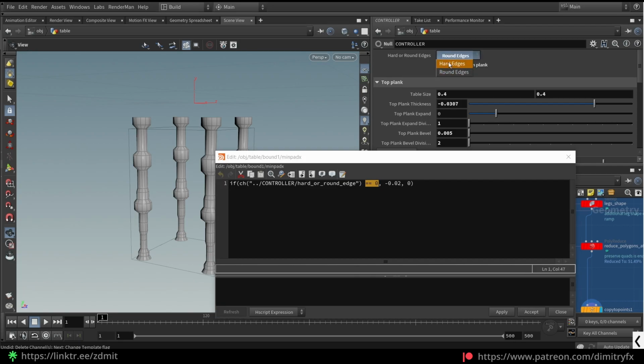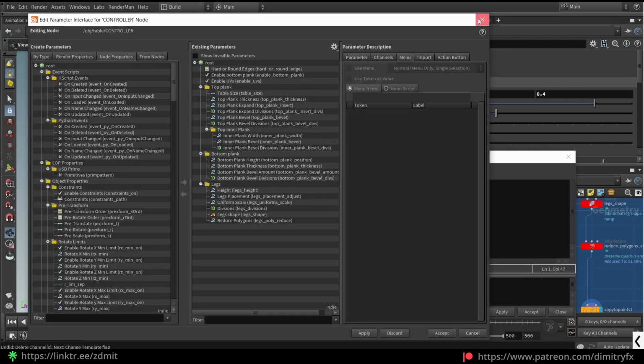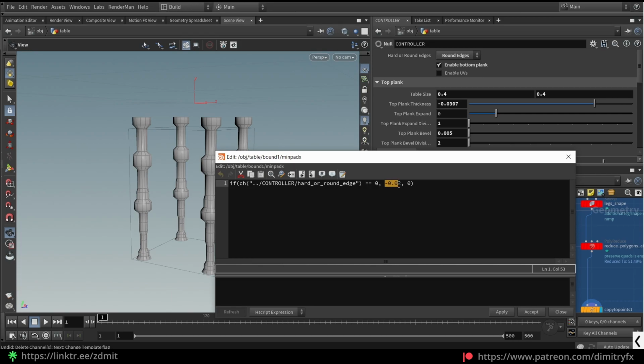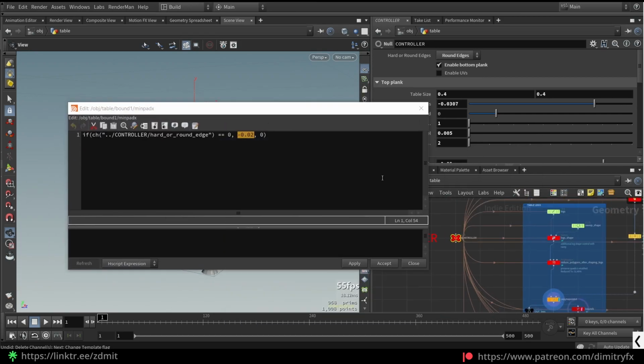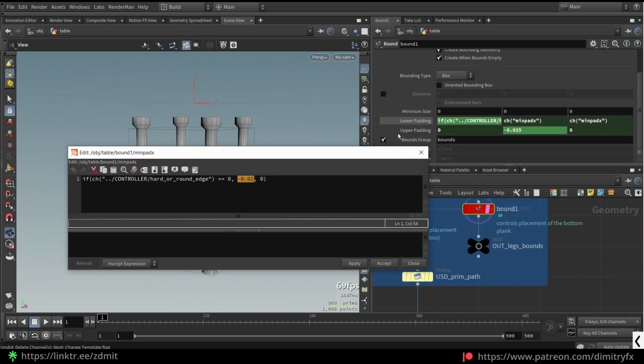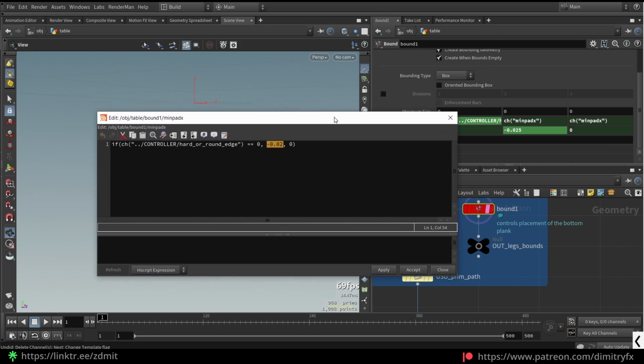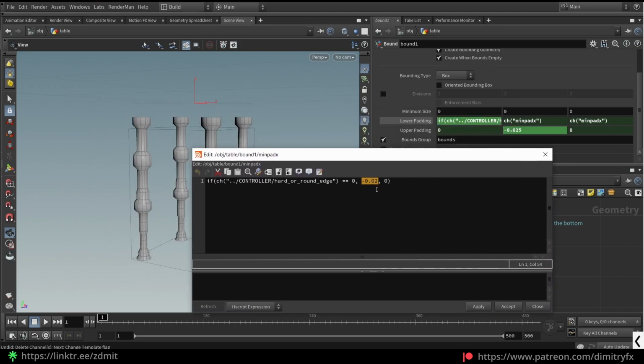And if you remember, the hard edges option is equal to 1 in the attribute parameters interface. And if it's true, the bounding box lower padding will be set to minus 0.02. Otherwise, if the round shape, it will be set to 0.